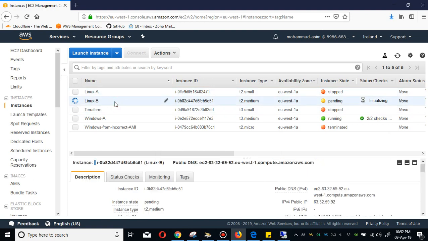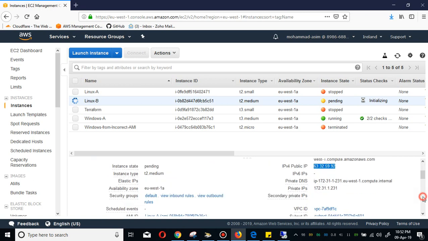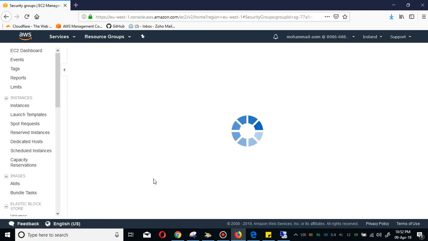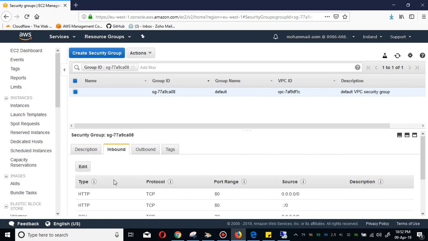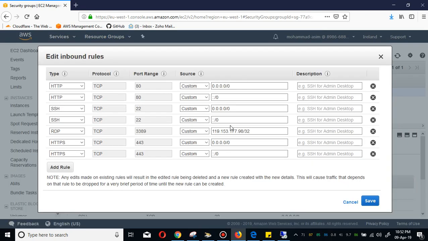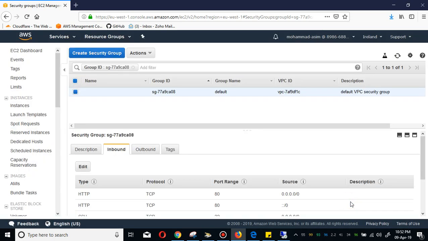So let's see, are we able to SSH in with this new Keypair, and just make sure that the security group allows SSH. Okay, SSH is allowed.